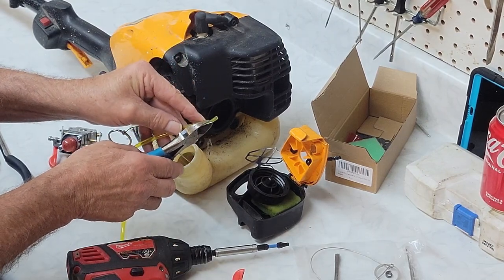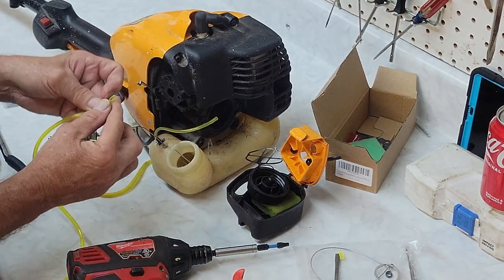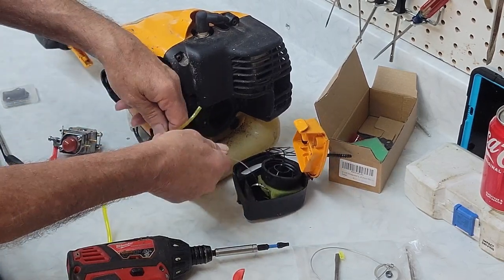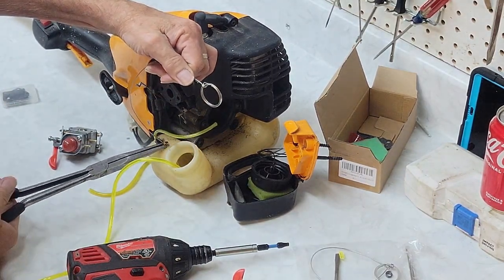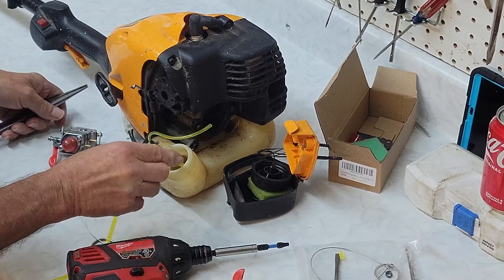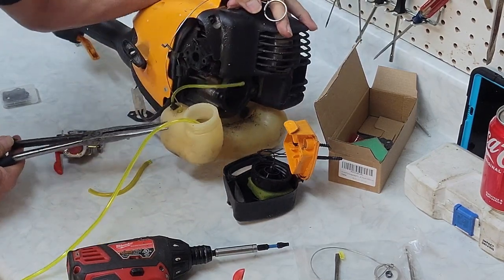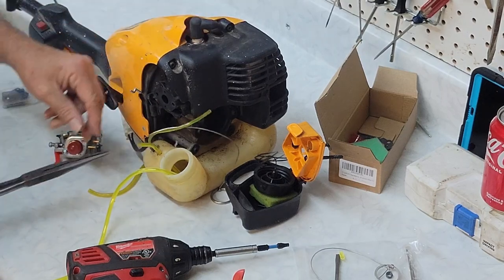On this one, let's put a little bit of a stiffer angle on it. There you go. You can see we've got a nice long thin taper now. Now we'll hook the very end of our taper to our fuel line tool, pull it back through, and you're almost done right there. And there it is. Oh, that didn't work. Let's try that again. That one's being tough on me. Let's roll this over just a little bit so I can get a really good grip on it. And there she goes.